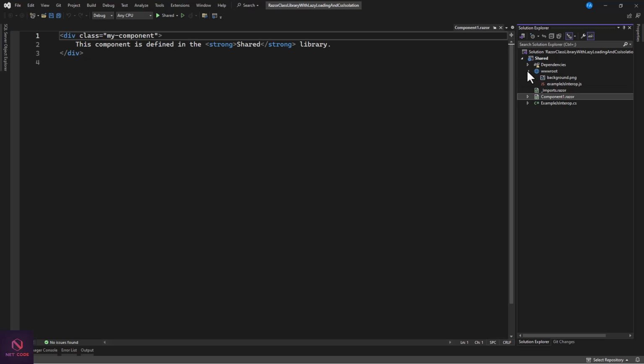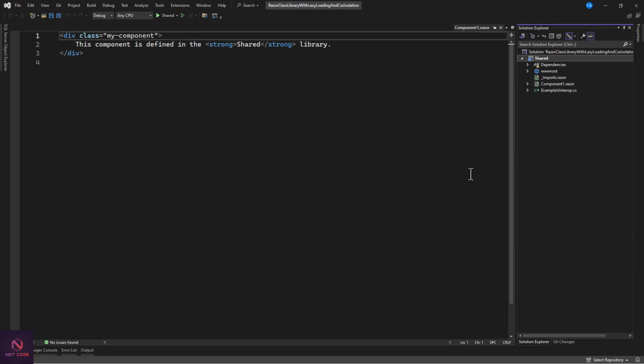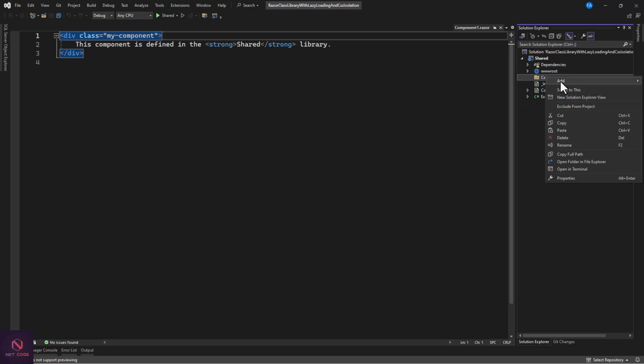Now, the very first thing you're going to do here is, have you seen this wwwroot folder? Yes, we are going to create another folder here. Let's say this is going to be components, because you want to create components here. Then right click on this and add a Razor component.